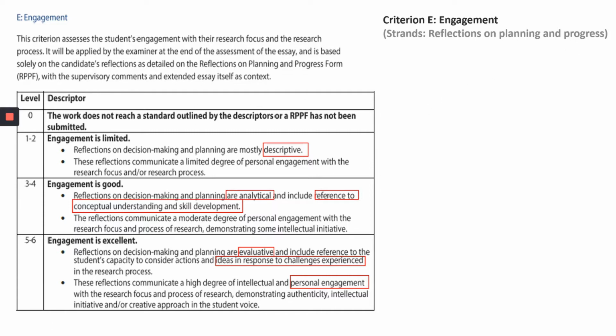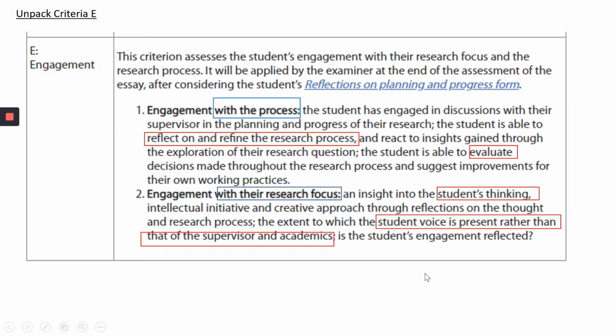One is the description. At the minimum level, you can see that it's mostly descriptive. But later on, because the whole idea of engagement should involve a lot of reflection, you need to also show how your thinking process went, what obstacles you faced, and how you tried to overcome them. So the first level is descriptive. At the second level, you start to talk about what problems you face and how you overcome them. And later on, you need to evaluate it, so how you respond to challenges experienced.